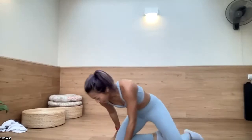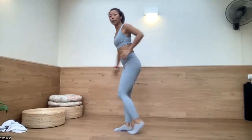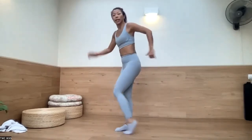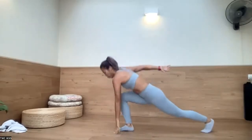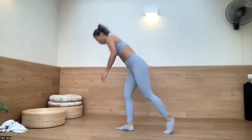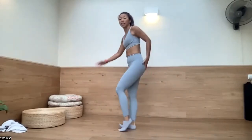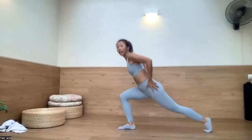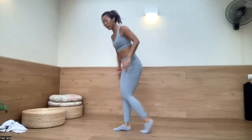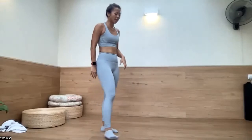All right, let's get up. Left leg first. Let's go. All the way. Give 3 seconds. Move it all the way. Body straight. Last five. Four, three, two, coming up. Done. Good. Next, to this side.